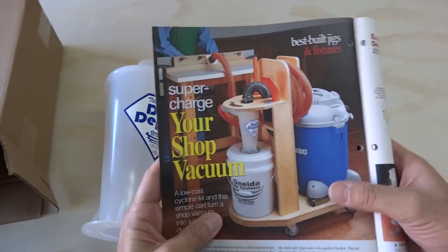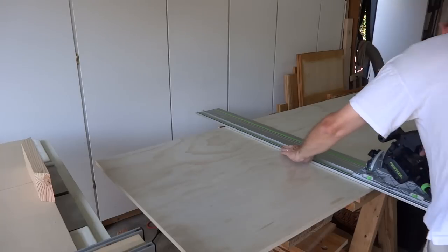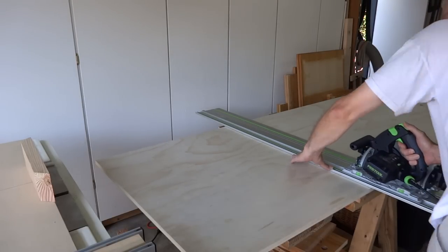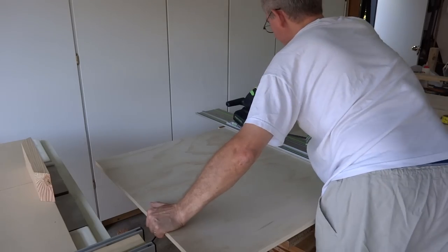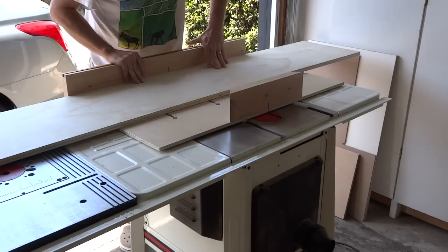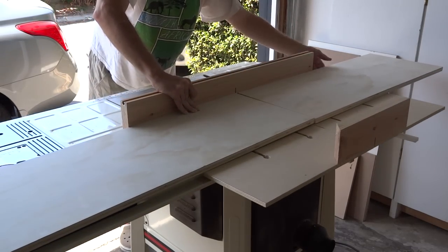You'll need approximately 2/3 of a sheet of plywood. I cut the sheet down first with my Festool track saw, but any handheld circular saw will suffice. I then ripped and trimmed everything on my table saw.